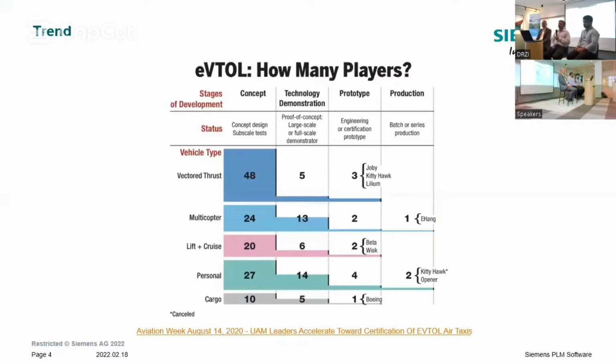Right now, when I am talking to you, you can see the number of designs across the world, right? How many concepts are in the market, and how many players are developing different kinds of propulsion systems in the market. If you look at the history, those who create an innovative product don't always win. Those who bring innovation to the market first are always the winners. So this is where simulation helps in a few ways to bring the product to the market faster.